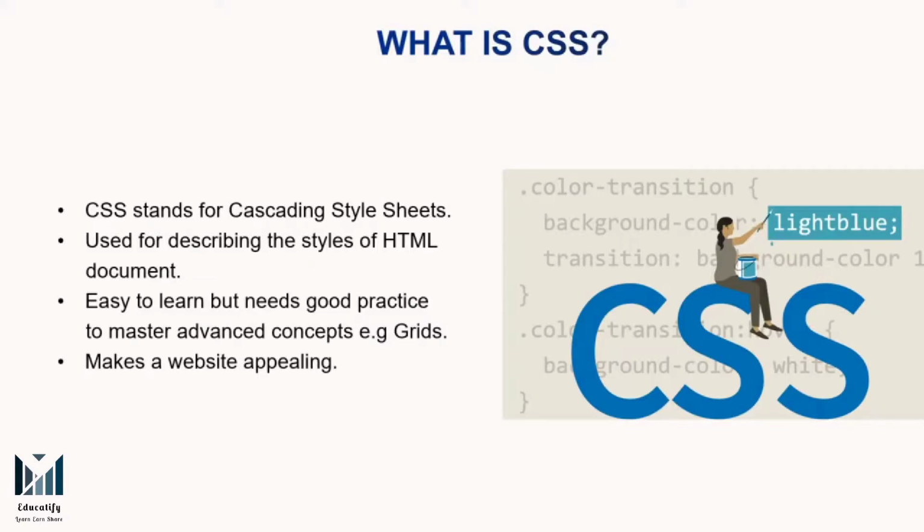Now I'll move toward CSS. So what is CSS? CSS stands for Cascading Style Sheets. So why do we use these cascading style sheets? We use these cascading style sheets to describe the style of an HTML document. For example, if you focus, in my previous slides, the background color was different, the font color was different, the font size was a bit different.